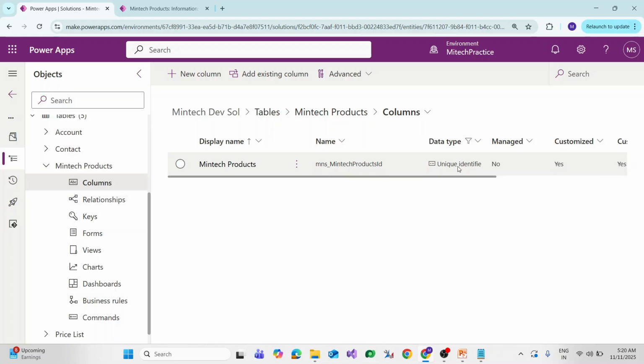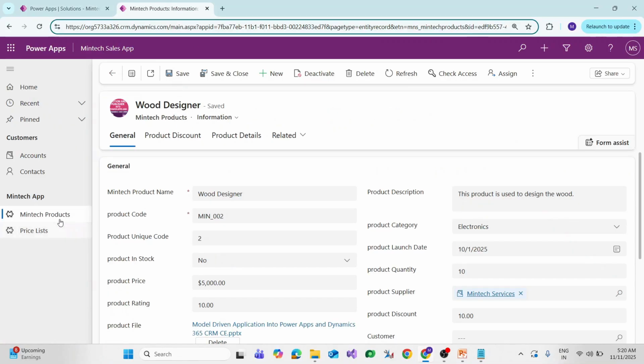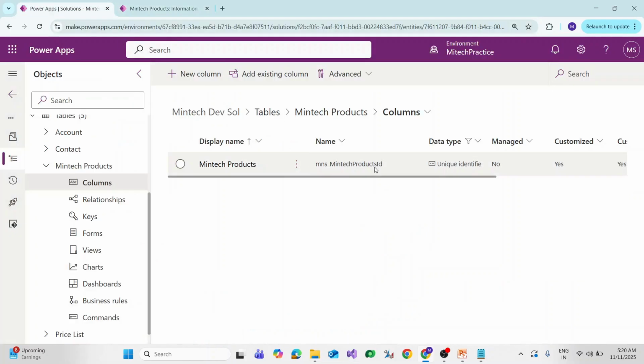This data type is a unique identifier, meaning in your Mintech product every record has a unique value. These values are stored inside this column, Mintech products ID. This column is created automatically, and its data type is unique identifier, meaning it stores only unique values, not allowing duplicate values.